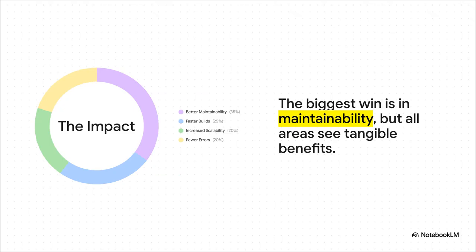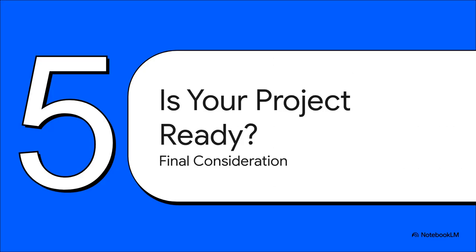And if you look at it another way, the single biggest win is right here: maintainability. Your build system stops being this mysterious, scary black box and just becomes another clean, readable part of your Kotlin codebase. On top of that, you get real, tangible improvements in speed, scalability, and overall stability. So the payoff is huge, no question about it.